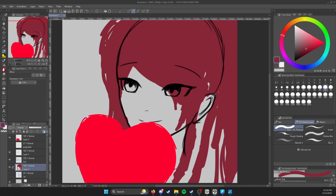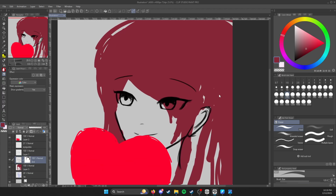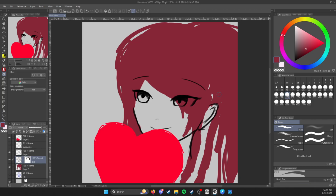All right, so if we take this and we grab it like a mask and we hide the areas that are covered by the hair, other than the eyes, we want the eyes to be shown at all times. The eyebrows. This is kind of what we're looking at so far. Not too bad.